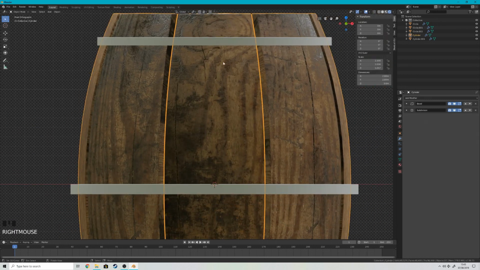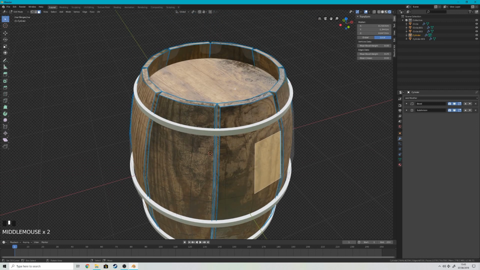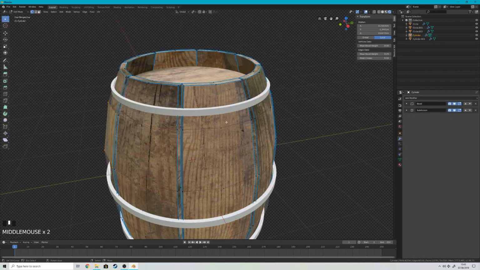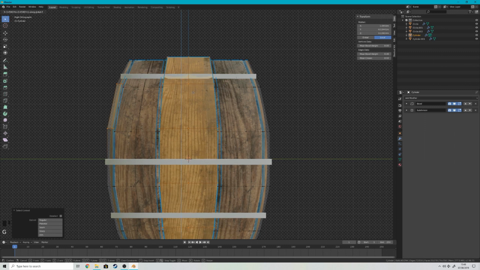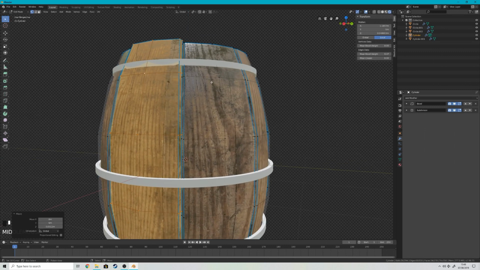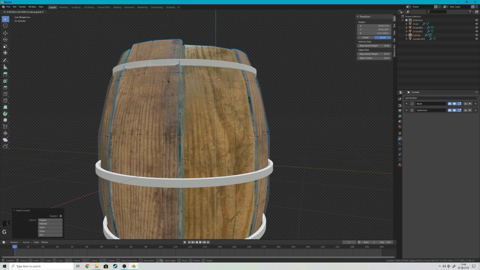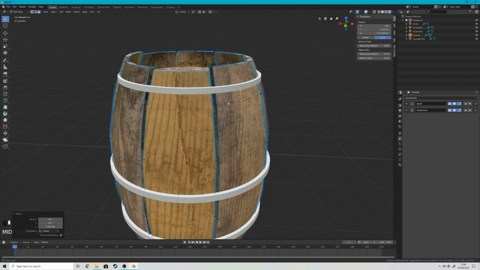Also, now we can go back into this object, and now just hover over one of these planks and hit L, and now it's selected. And just move it up slightly, the next one down a bit, then a bit more even.